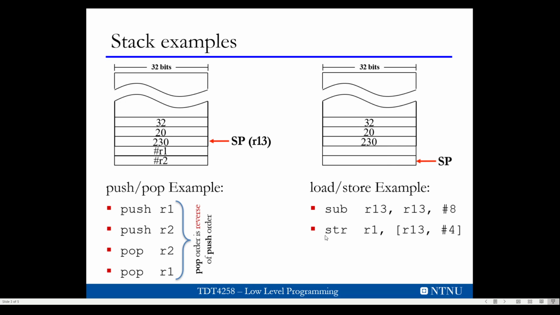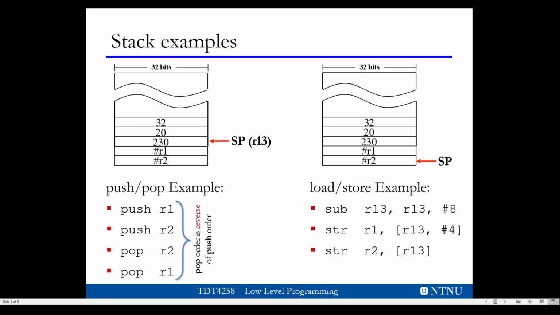Then we do a store instruction. We are writing the content of R1 to a location where base address is R13. So R13 is this is where stack pointer is pointing, plus 4. So you go up plus 4. So here, this is where you want to write R1. So this is R1 is written. Next, we want to write R2 to a location where R13 is pointing. So R13 is pointing here, and you store the content of R2 there.